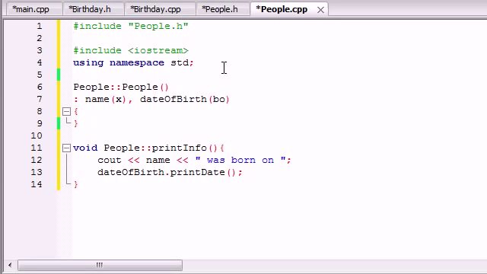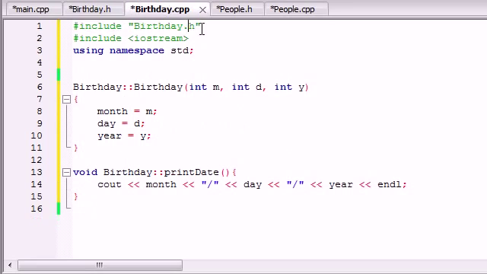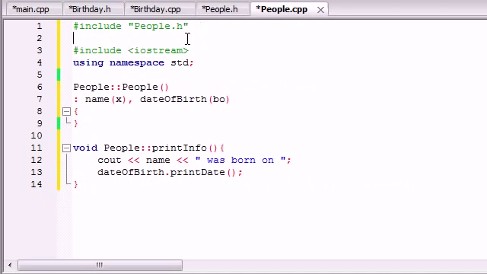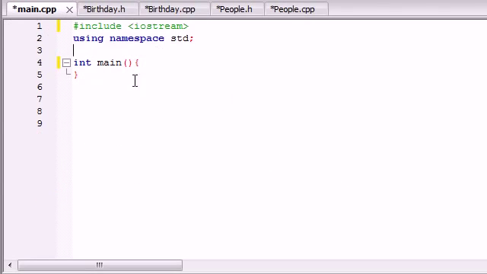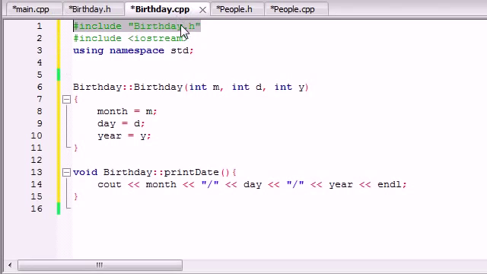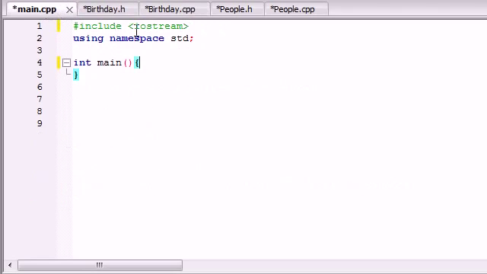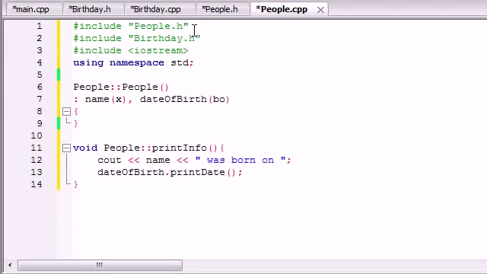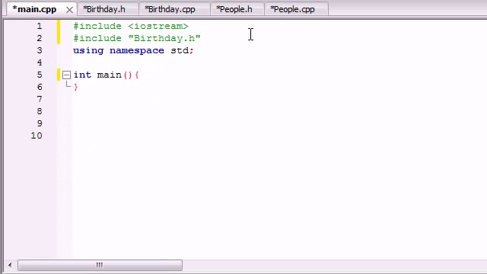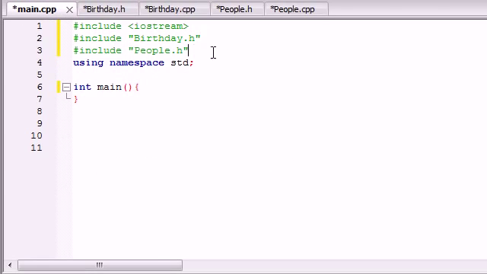Accidentally highlighted something. So one more time. Okay, let's not copy and paste it in random spots this time. Alright, so in our main.cpp, everything looks good to go so far. Actually, what we need to do is, since we're going to be working with birthday objects and people objects in this one, we need to include those headers as well. So go ahead and grab this and include it right there, and grab this and include it right there. So you see, whenever you're working with the object, you need to include it. Simple enough. So check this out.